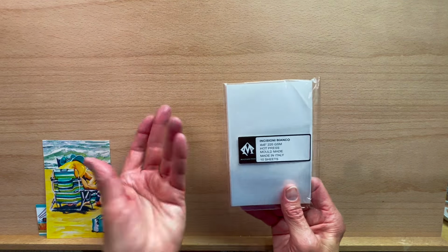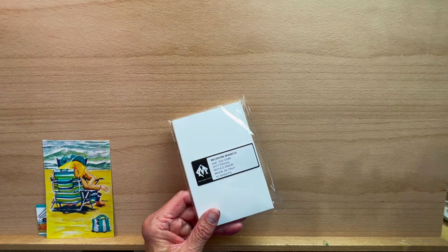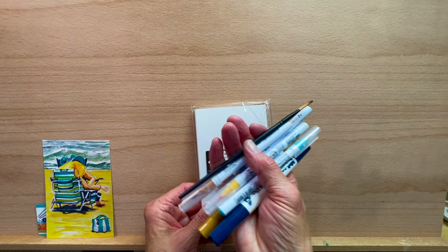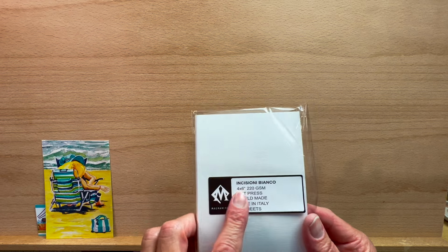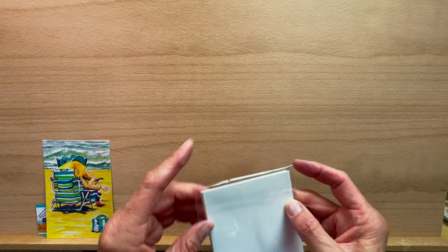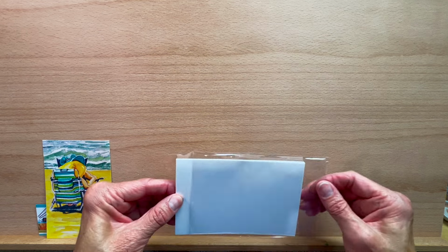And this little pack of paper is a really good size to bring. It's an A6, so about 4 inches by 6 inches, and this particular one is a heavy weight of 310 GSM, and it says it allows absorption of media without warping or buckling, so we'll put that to the test. This little pack of 10 sheets is $7.99. It is from Italy. I have not seen this paper ever before, so I'm anxious to try it. Let's open it up here and see what we're looking at.